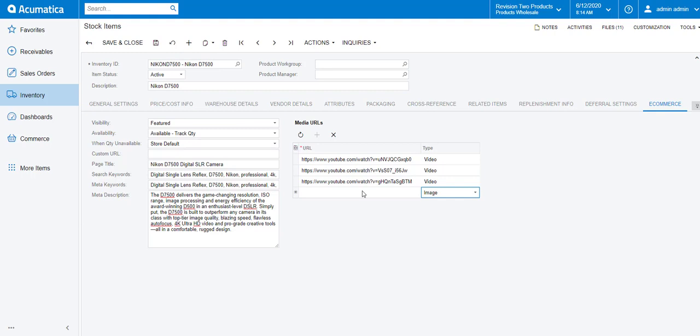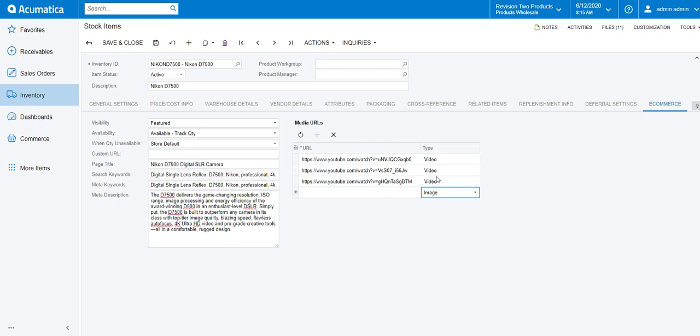So we've met customers and prospects that want to host all their images, let's say on an S3 server. And maybe they have some image management software installed on that server, and it's just a better place for them to manage those images. As long as the URL to those images is publicly accessible, you can enter the URL here, tell the system we need this to be an image, and then it won't pull the image into the ERP database. It'll just map that image over to BigCommerce so it appears on the product details page.